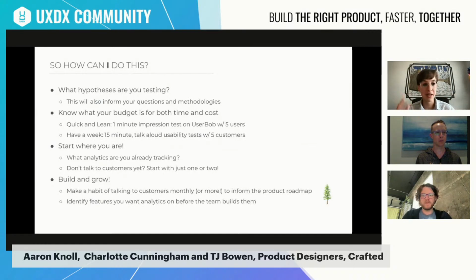So you could use that to do even one-minute impression testing, comparing version A to version B and seeing which one people perform a task on faster or better, or whatever you happen to be looking for. Yeah, and the best advice for building up an ops program around this is start where you are, find out what analytics you might already have, and use that to inspire a single conversation with a customer.